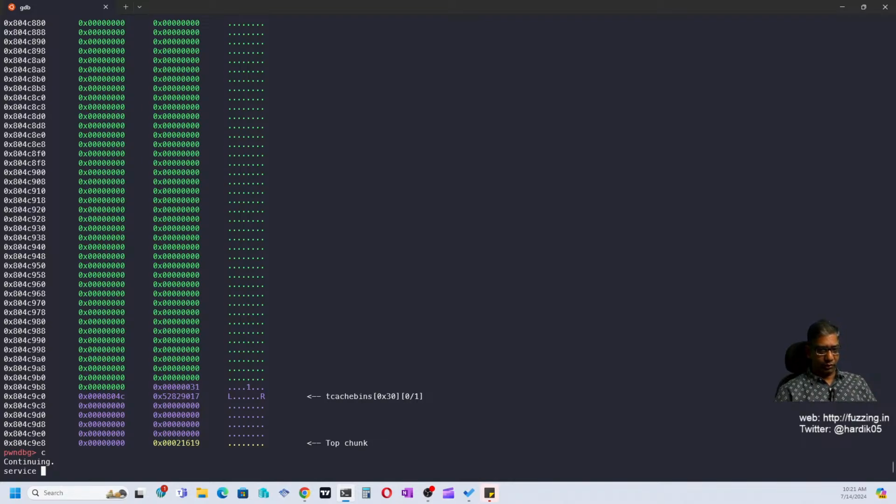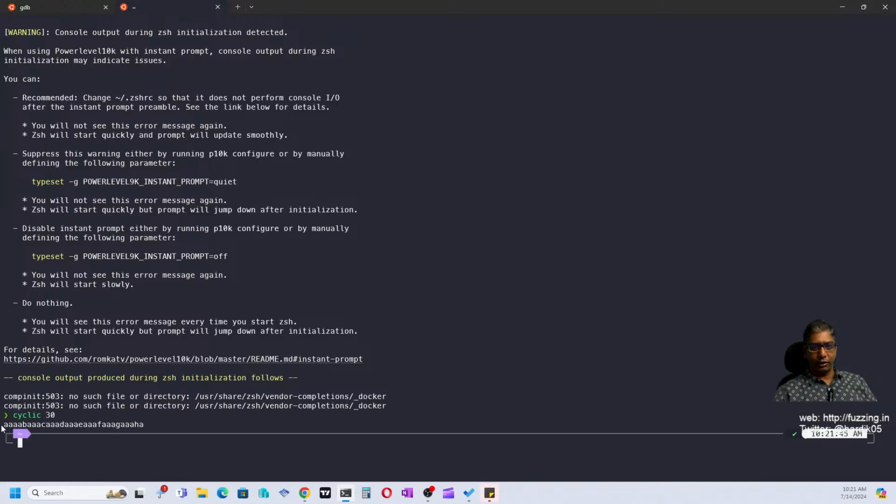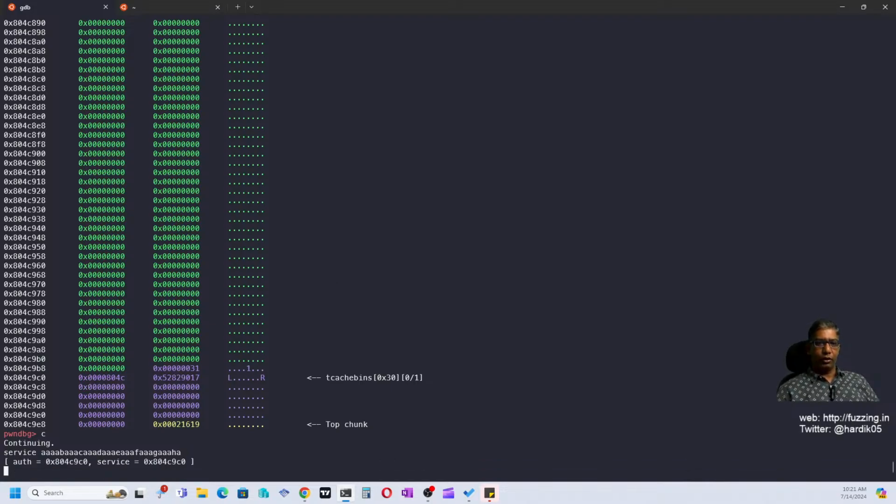Let me open another window, and we can use cyclic 30. So I have generated this string using cyclic. Let's copy the string and paste it here. Yeah, this is fine, and now we can see that the service pointer is over here.